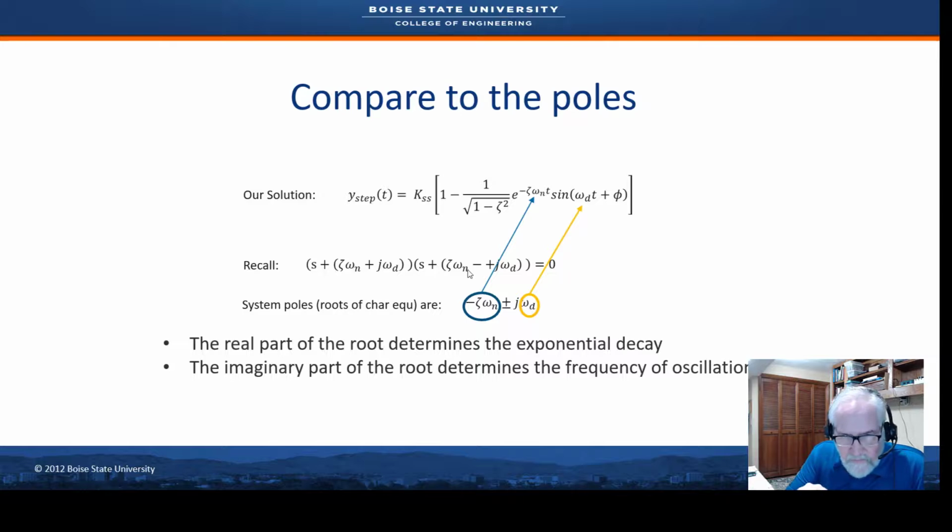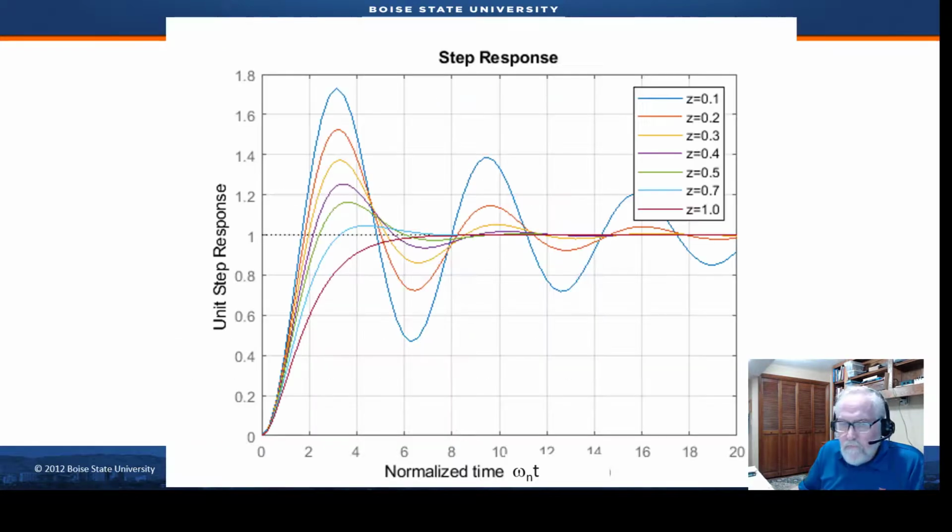This is worth repeating, because when you see the oscillation in the response, that frequency is not the natural frequency, unless zeta is equal to 0, in which case they're the same. An undamped system has just the natural frequency, right? But if there's any damping at all, the actual frequency will be somewhat slower than the natural frequency.